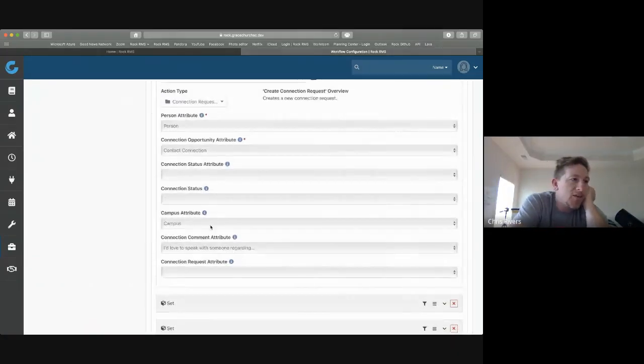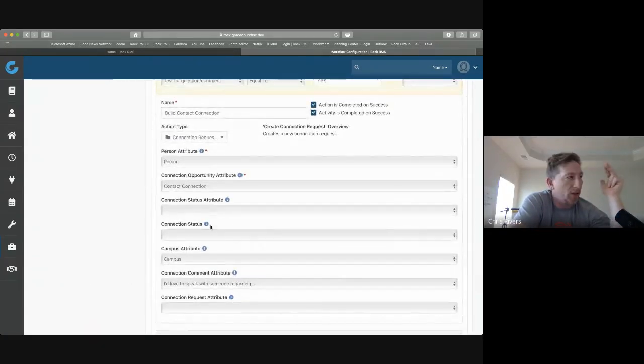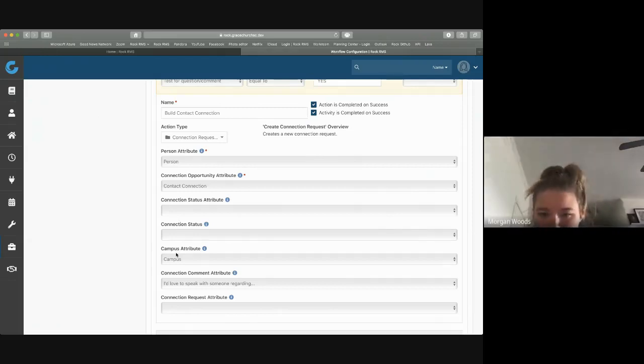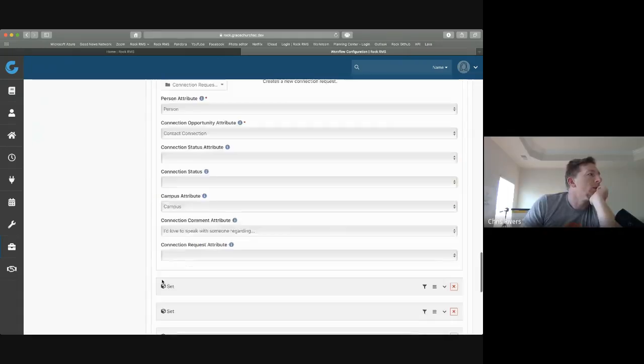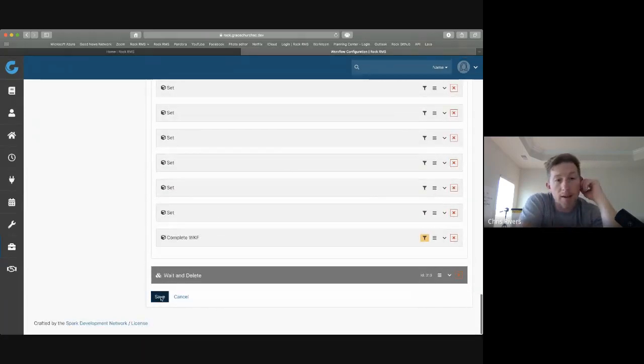So then, if I had chosen Powdersville, would whoever the default connector for Powdersville for contact us is get it? Yep. And I'll make sure that one adds in the comment from a discovery connection, so they'll all have that note. But this one specifically also adds the field I would love to speak with someone regarding. Perfect, that's great. Yeah, and then they can assign and transfer and stuff like that.